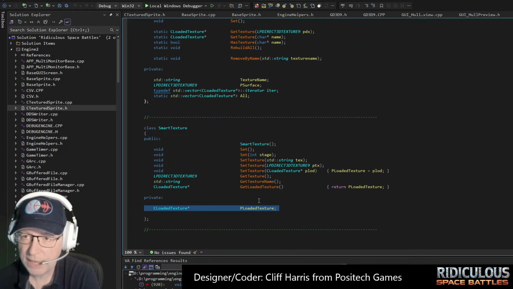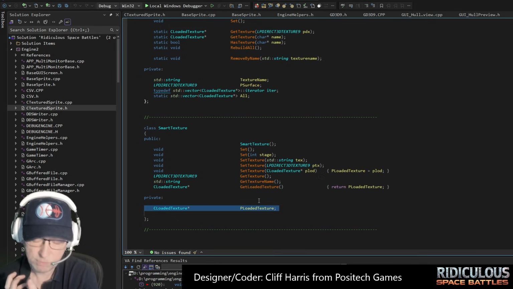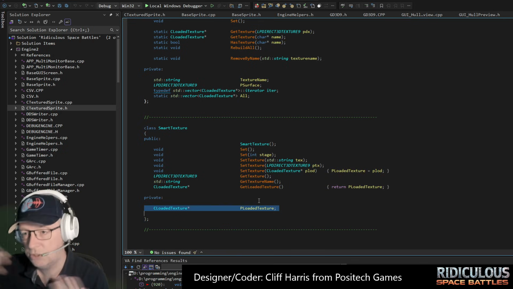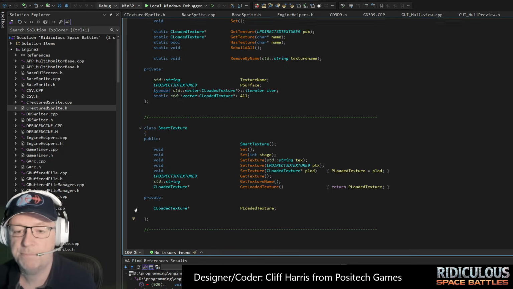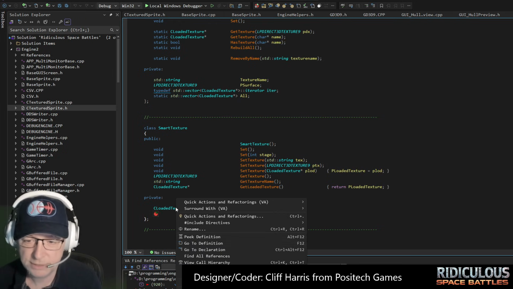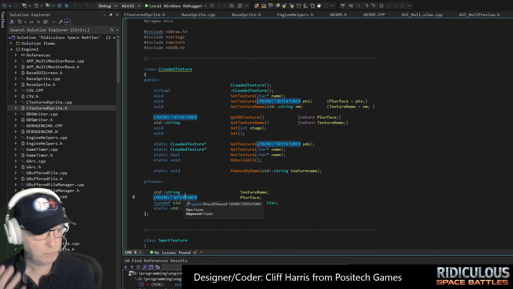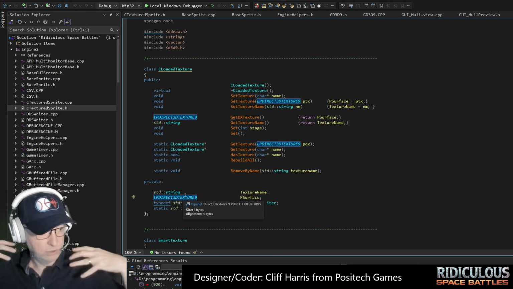And so you can all access this object, but you do so with an incredibly small memory footprint, because the address of an object is just a handful of bytes, whereas the object may be huge. It may be a huge complicated thing. And that is important. So here I have a pointer to a C-loaded texture in my smart texture. And if I look at the C-loaded texture, ironically, it's got a pointer, because DirectX won't let you have stuff. DirectX has the texture.